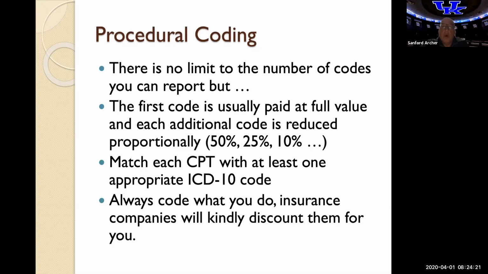More importantly, you always want to code what you do. Don't consider the insurance reimbursement. You know that they're not going to pay you the full amount, but if you are not coding what you're doing, you're cheating yourself. So you'll always want to make sure that you're appropriately coding for every single procedure you do. And there are resources available with the Academy that help you with coding. And there's a whole set of pages on the Academy website that will lead you toward proper information regarding coding.